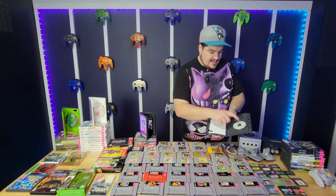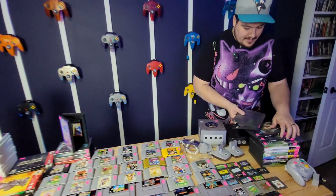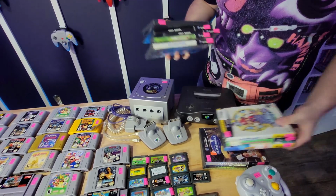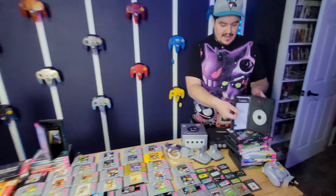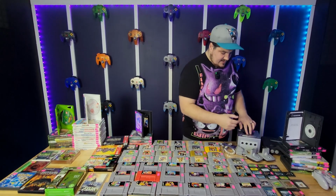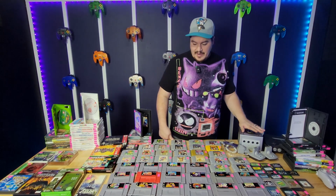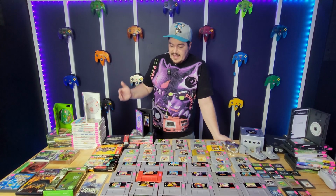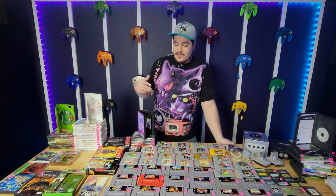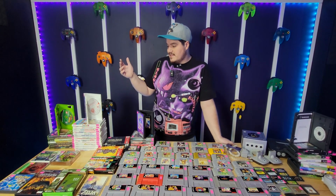We have the Game Boy Player disc. We have all good titles for the GameCube. We got Luigi's Mansion, Pikmin, Super Mario Sunshine, Sonic DX, Ratatouille. Okay, maybe not Ratatouille. That could be another one that's not that great. We got Pokemon XD, GameCube, no disc because why would there be? But I'm actually probably going to keep the jewel case and put it on my GameCube. As you can see, everything here is good quality stuff. It's going to be great for Christmas. Joey got this the day before for $1,600 and immediately flipped it to me for $2,900 basically.